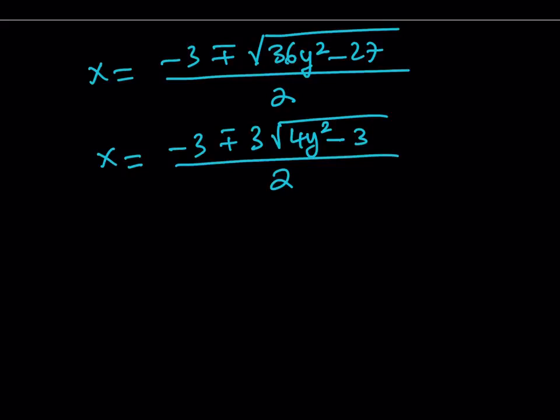We want to make sure that 4y² minus 3 is a perfect square. It's a lot easier. Why does that need to be a perfect square? Because if 4y² minus 3 is a perfect square, then its square root is going to be rational. Therefore, it's more likely that x is going to be an integer. Otherwise, it's not going to be an integer for sure. Can 4y² minus 3 be 0? If it's 0, then x will be a rational number, but it's going to be a fraction, and y is not going to be an integer either. X and y have to be integers.